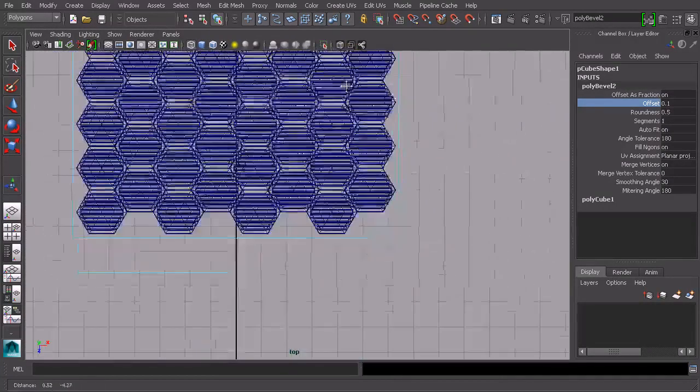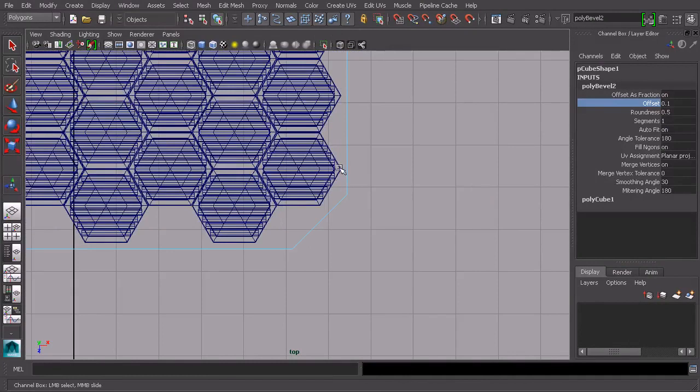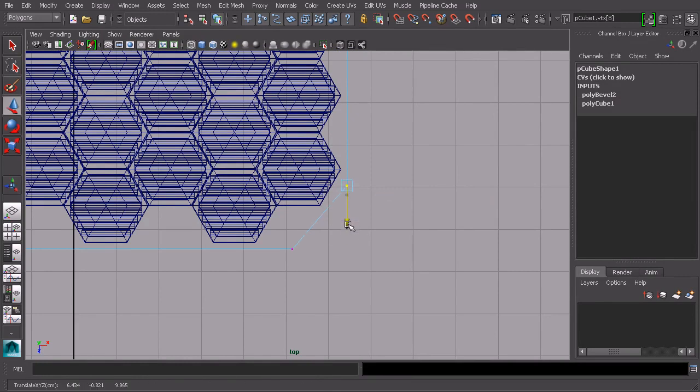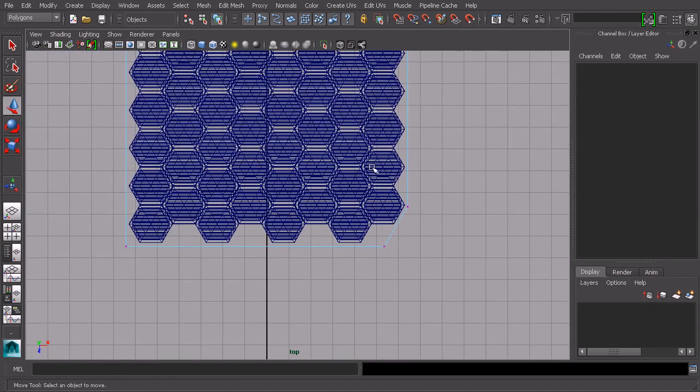If we come into our model here, I want it to match up with maybe this angle. So I'll go to component mode, select a vertex, and move this vertex over, and move this one over a little bit as well, so we get that angle matched up right there.